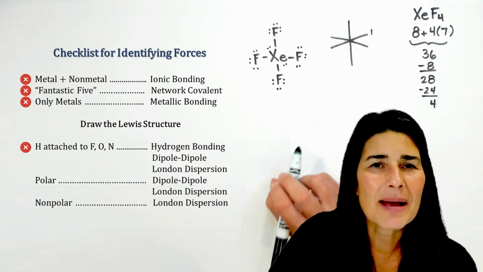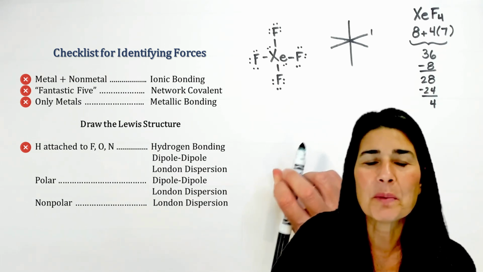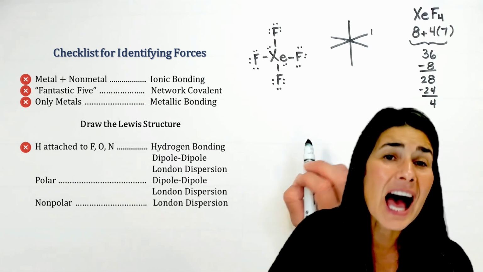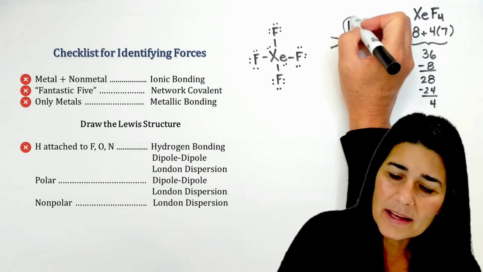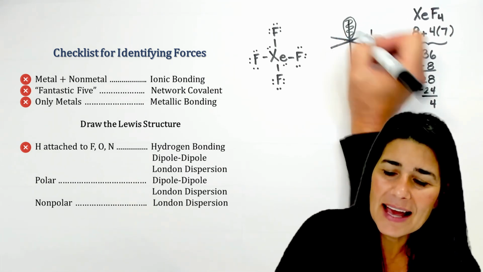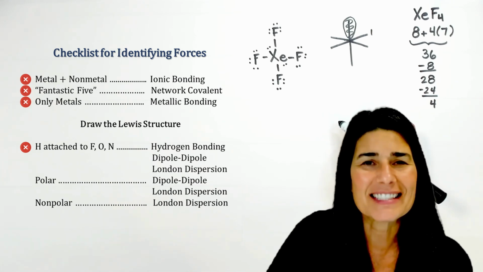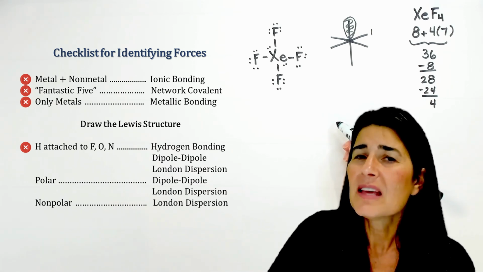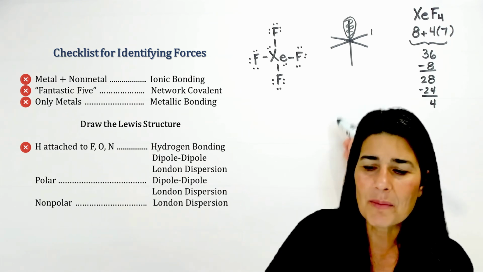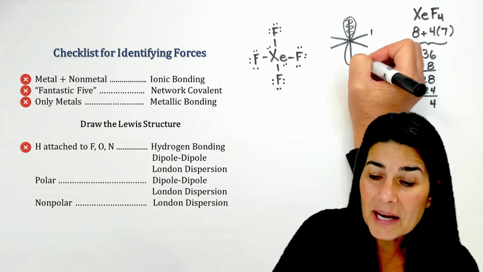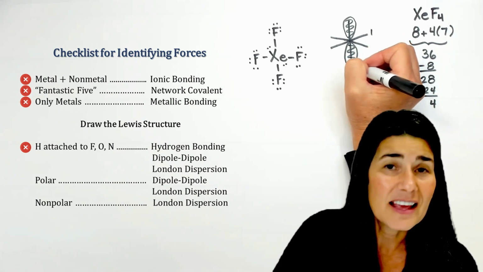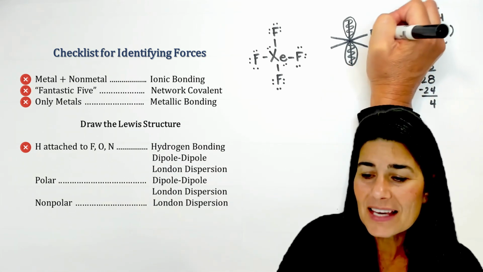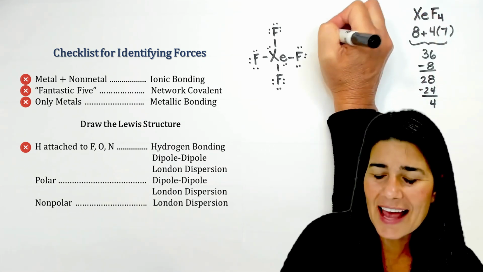So on this geometry, it does not matter where you put your first lone pair. I'm going to go ahead and put it in the top position. Here's one of my lone pairs. Now, it does matter where I put my second lone pair though. Lone pairs need a lot of room. So if they're going to get a lot of room, I'm going to put my second lone pair directly opposite it. Those are my 2 lone pairs, and this is what I had started to draw in. These are my 4 fluorine atoms.